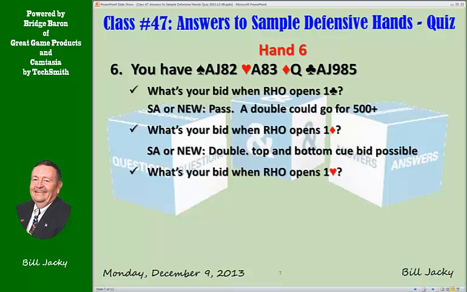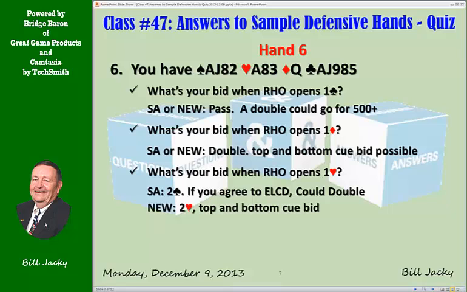How about over a heart? With Standard American, I bid 2 clubs. But remember, if you use ELCD, you might be able to double. Depends on you and your partner. The new system, I bid 2 hearts. Top and bottom Q bid. Bid it once and shut up.